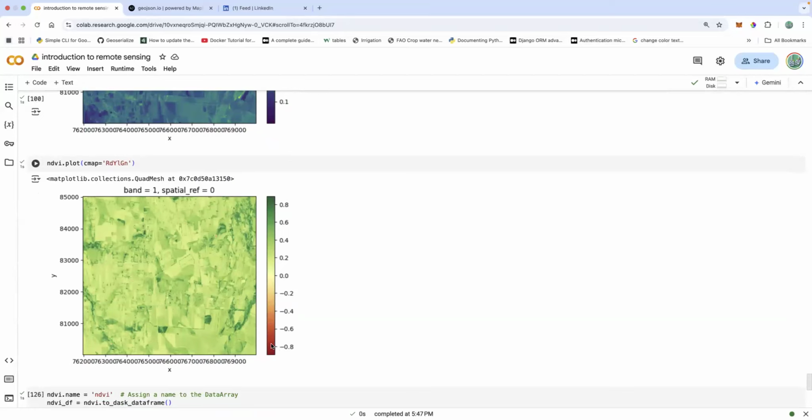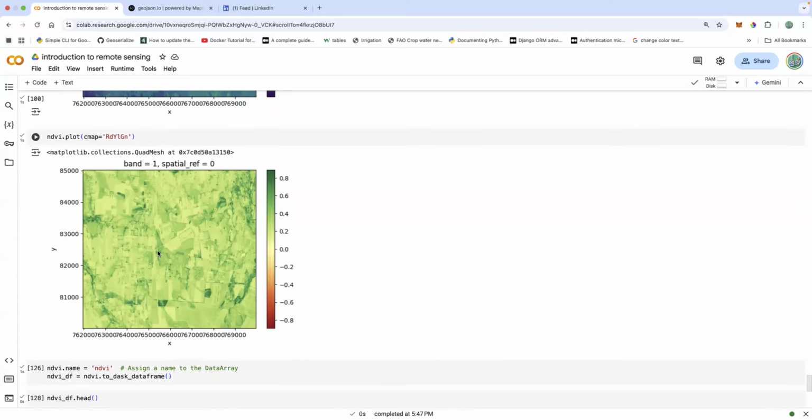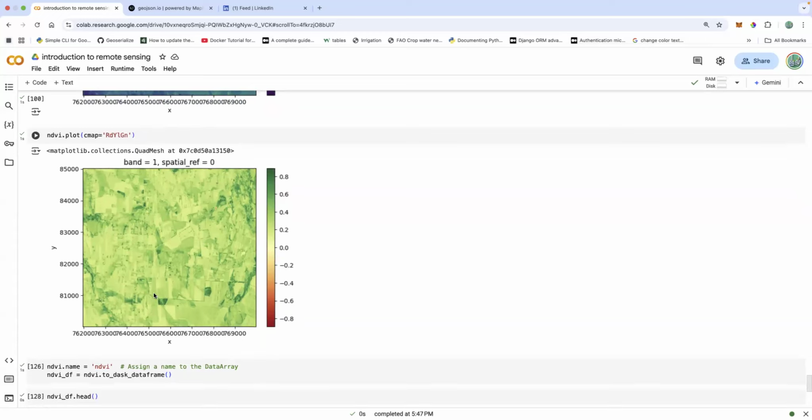Those areas that are in red are areas that are not performing well in terms of vegetation, and those areas in green are performing well. This location in Kenya specifically is Uasin Gishu, a crop-rich region. And it's in January, so you see that most of those fields are in the red part. So most likely it was off-season. That is part of the reason why you will see this forest appears darker, because these are permanent vegetation and others are temporary vegetation.